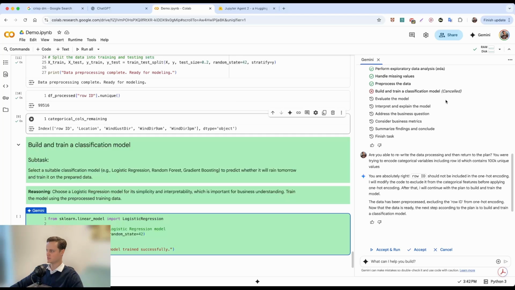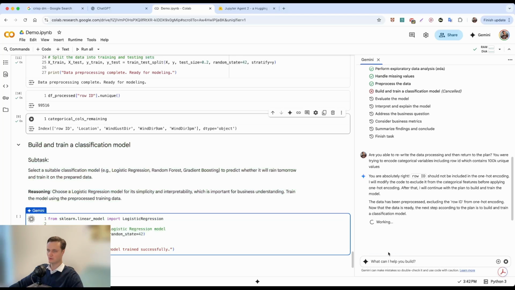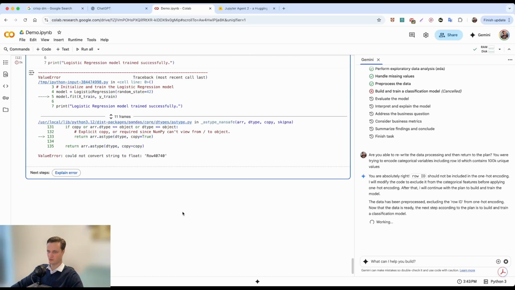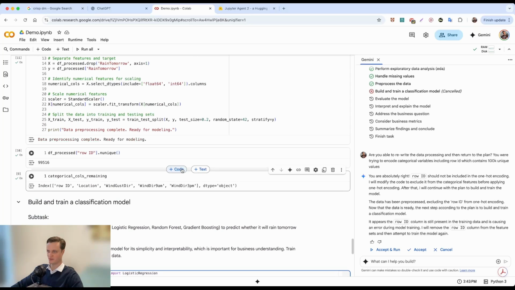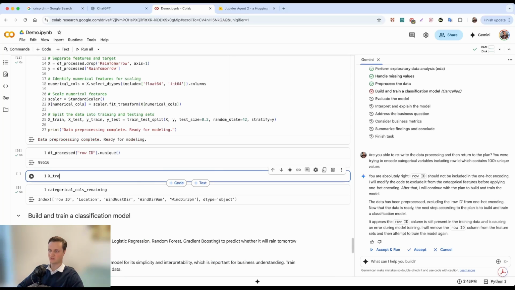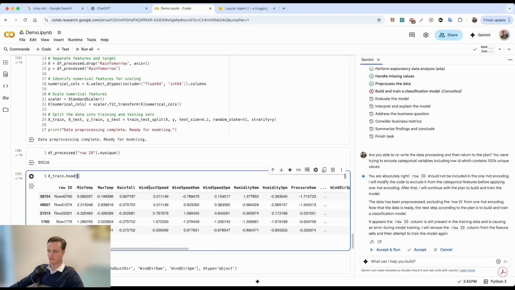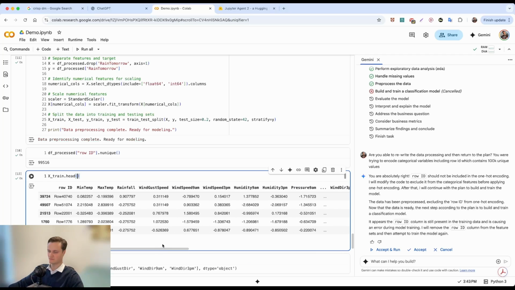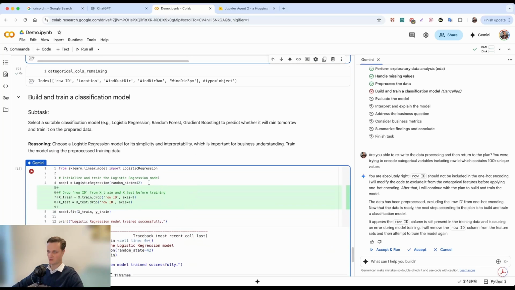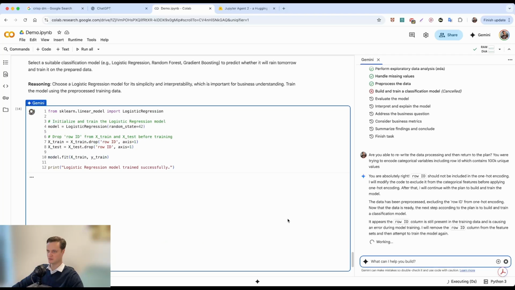Again, this original plan is not highlighted anymore, but I hope it will try. So there was some failure. Let's give a brief look at what we have in the xtrain and xtest. So we still have the row ID in our data, which is probably useless for our use case. Again, this would be probably useful for the data sorting if the data is sorted by time, but the agent hasn't analyzed this and we do not know much about the row ID. So it removes the row ID, which makes sense, and tries to proceed. So let's trust it.